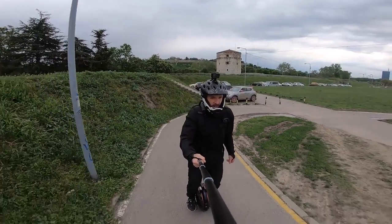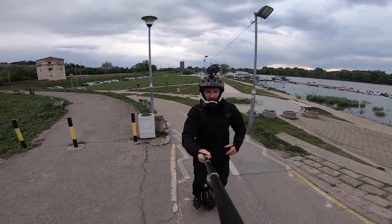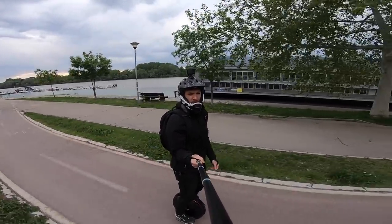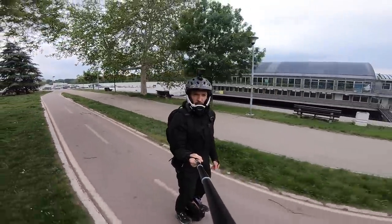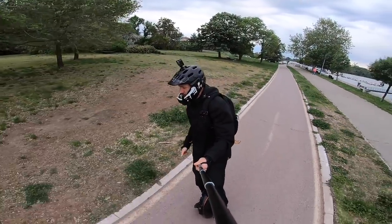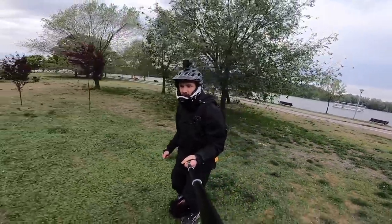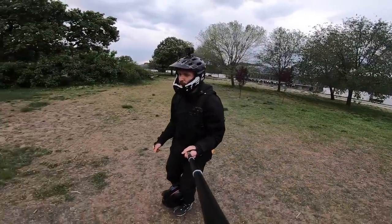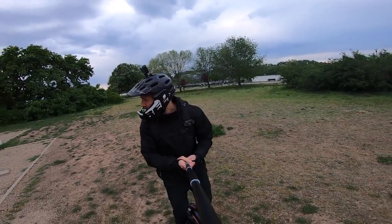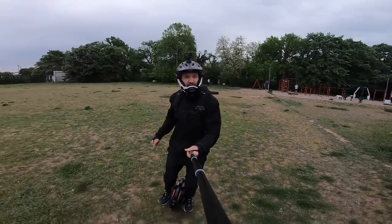Airline travels anyway. This is a beautiful ride, by the way. I don't know if you want to just put your own music on over this and mute my voice chatting. Breeze here. My arm's getting a bit sore, it's windy too. Got a bit of rain coming in. Oh, wow. Okay, that is pretty cool. I'm just going to go over and have a look at that quickly. I want to make sure I'm not filming people and let people get a bit. I'd get a bit weirded out too if people started filming me. But this is very cool. Nice. Maybe I'll hit that tomorrow morning. Do a bit of calisthenics.